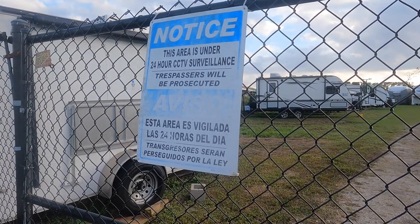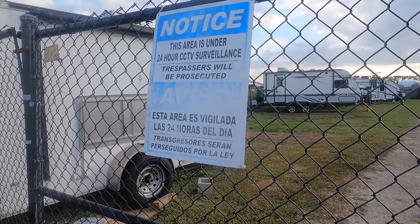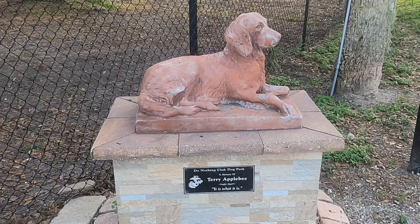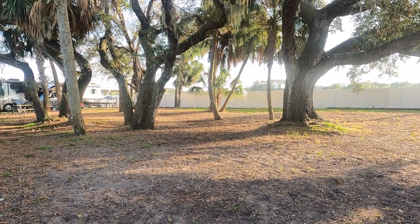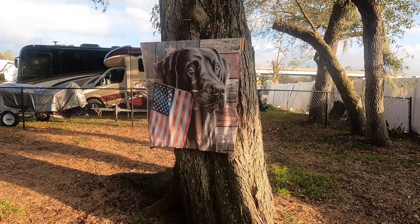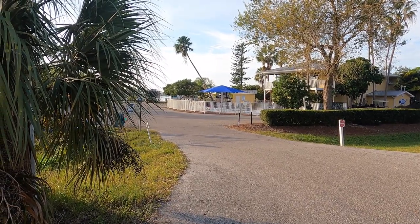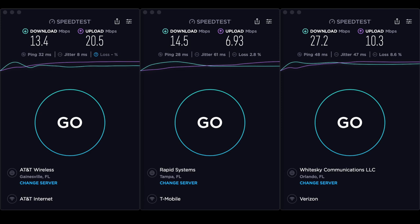If you follow the road past the propane tank there's a storage area. The park does have CCTV surveillance 24 hours, so you feel pretty safe. There's a nice statue in front of the dog park — the 'Do Nothing Club Dog Park' in memory of Terry Appleby. The dog park is large with plenty of shade and a couple of picnic tables so you can sit and watch your dogs play. There's an exit on the other side of the office that I'd be careful of, as there's quite a big dip and drop off.